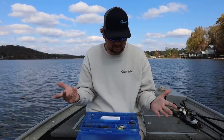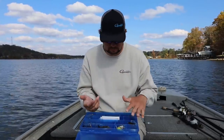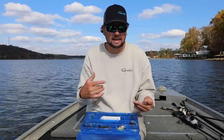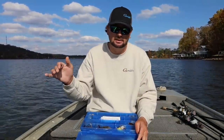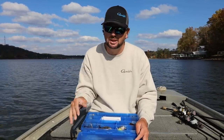So crankbaits, couple different things that really carry me through in the fall. The flat sides are really good. It's not quite cold enough yet, I guess. I'm not really sure. Last year this time they're eating it, this year they're not really eating it. But the Little John is a phenomenal bait. It's a bite getter. Catch them all over the country. Catch them really good, and catch some really, really big ones.